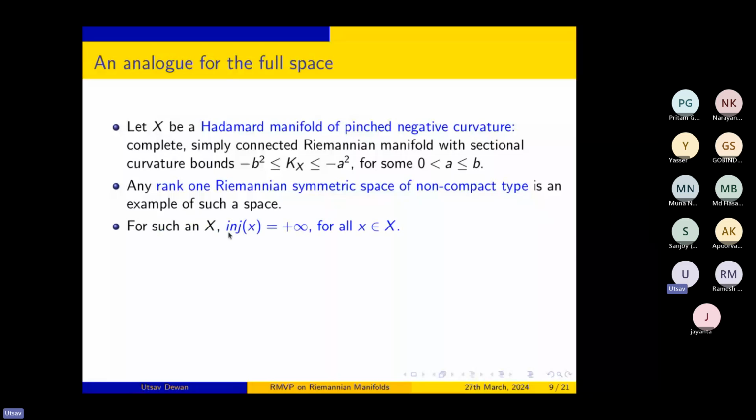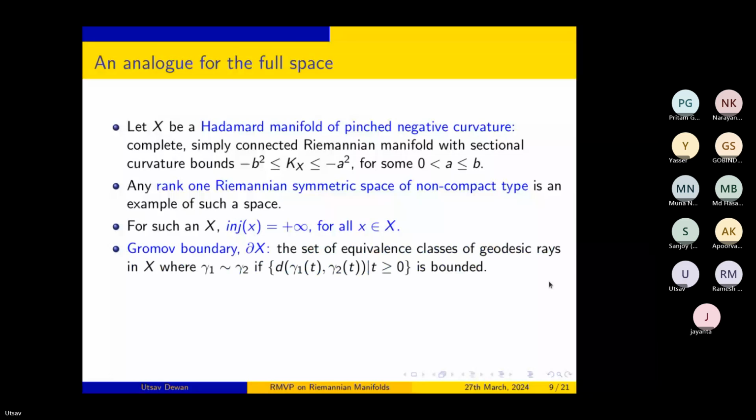And for such a space, due to its negative upper curvature bound, the injectivity radius is infinity. So for each point we were considering up to which point the Riemannian exponential is going to be a diffeomorphism onto its image or not. For these sort of spaces, it's globally a diffeomorphism. So no issues there. You can take spheres as large as you want. The Dirichlet problem would be solvable.